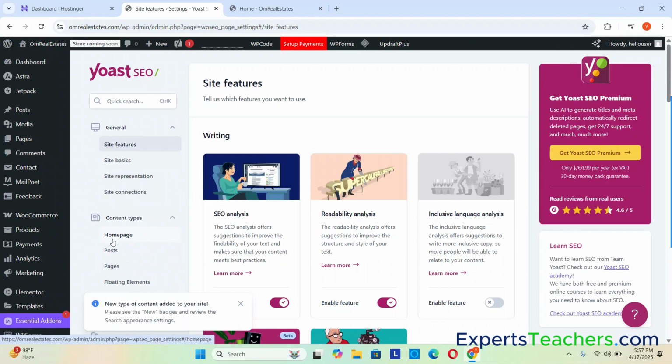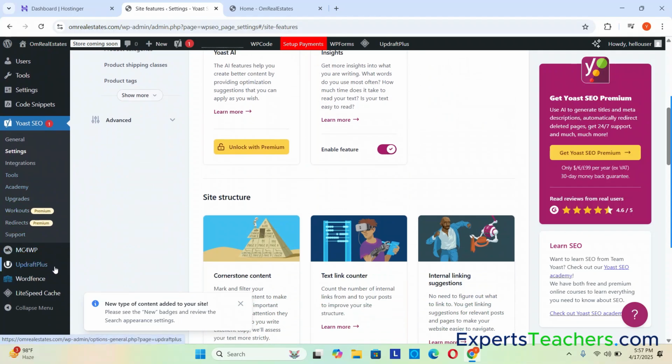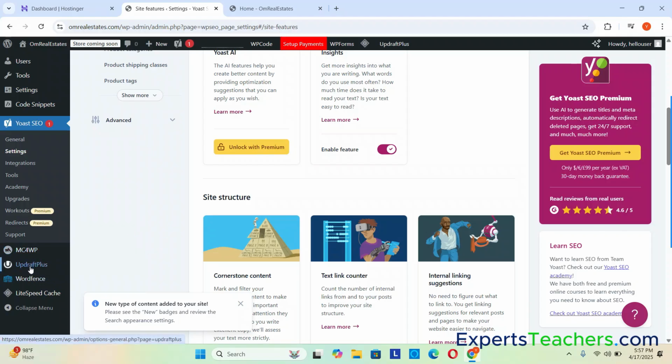So next, rest are some normal things, like this is the UpdraftPlus. So basically it is used for taking the backups.